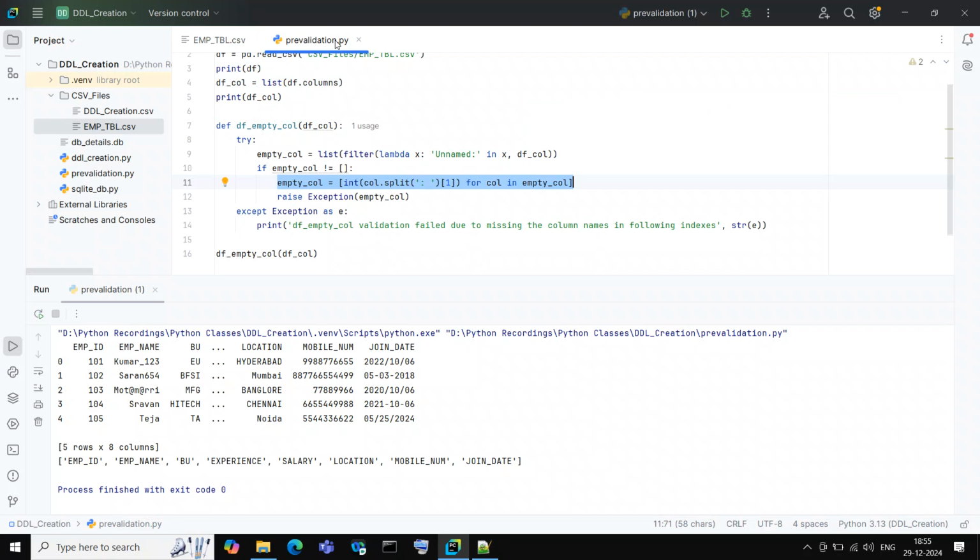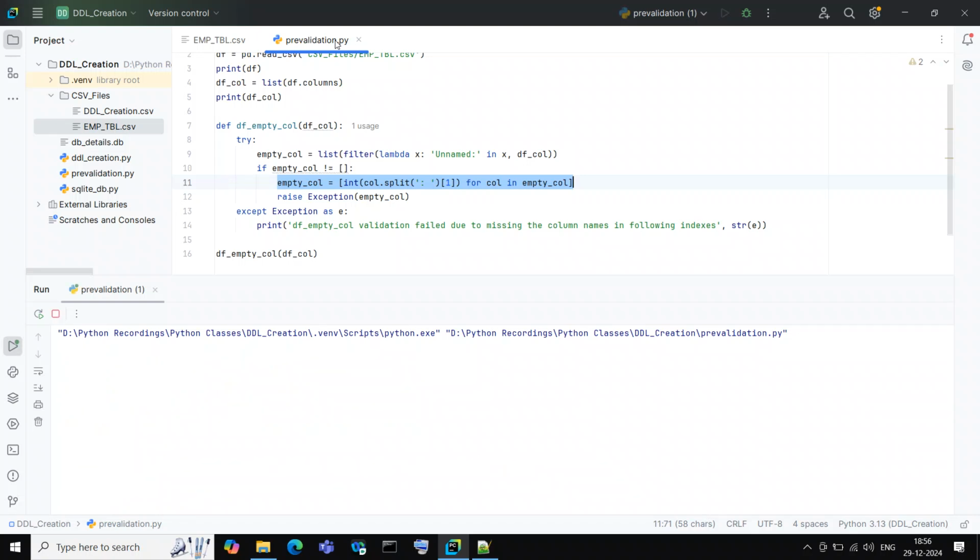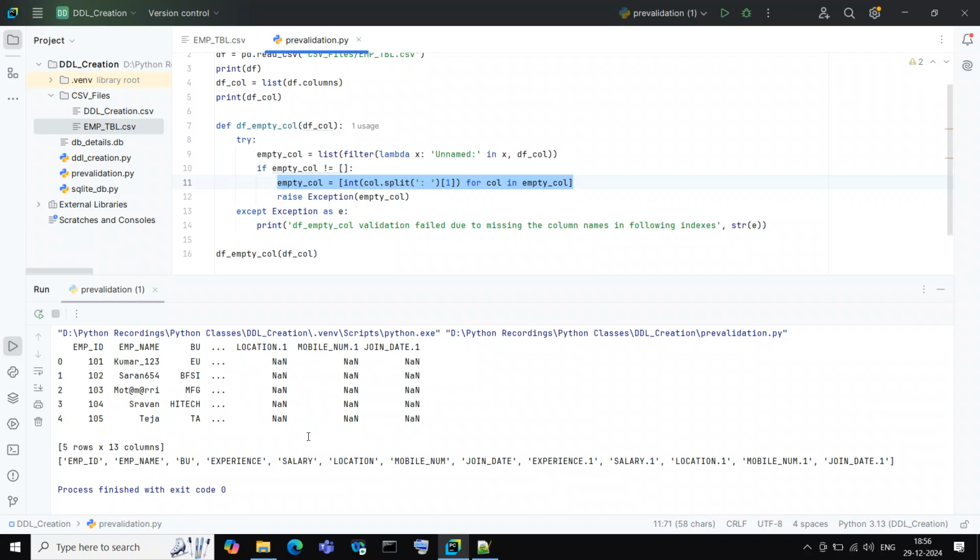So we will see how it identifies my data frame columns or headers, and how it gives the data output. See, here: location 1, mobile number 1, join date 1. In the output you will see the data frame column output: experience and experience 1, location and location 1, meaning twice.